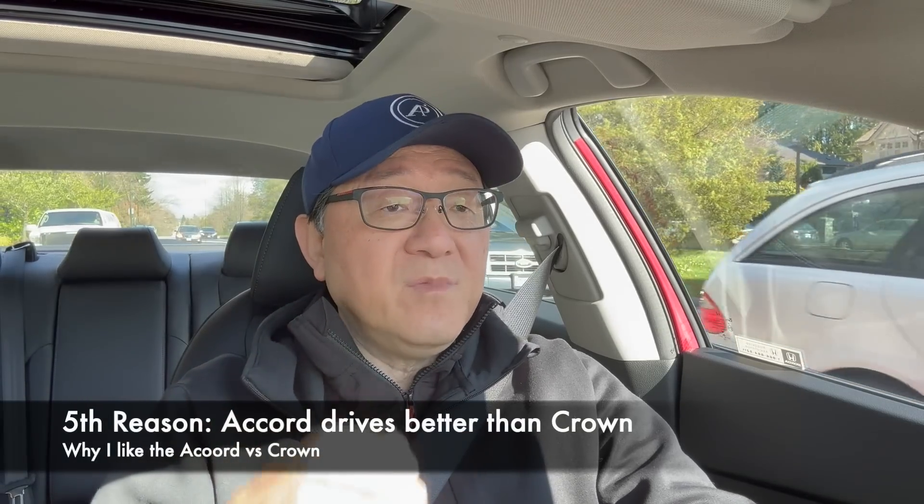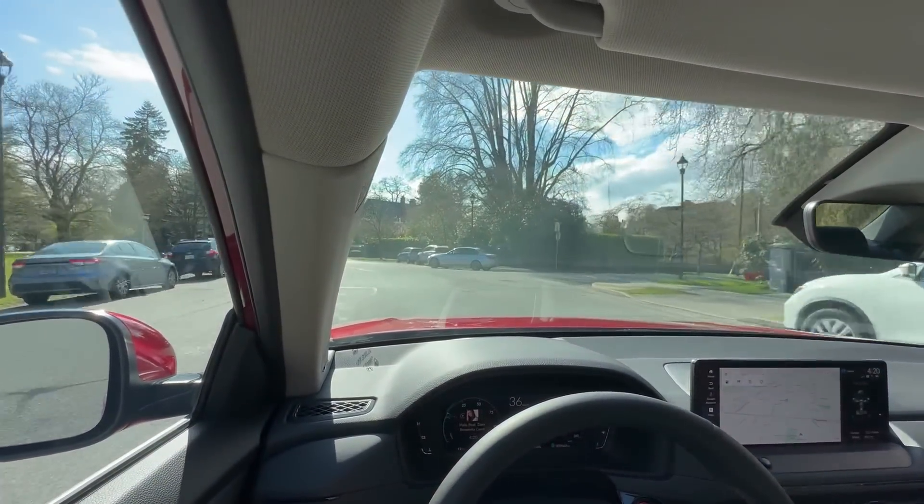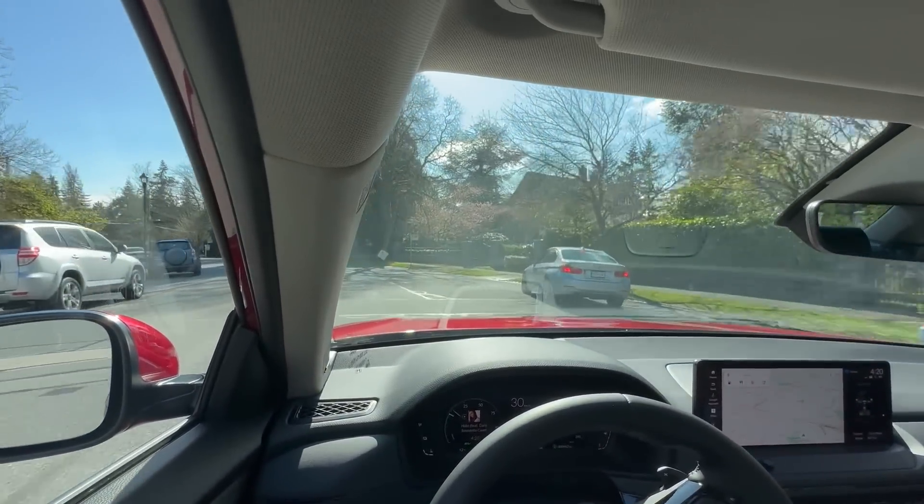Now I'm on the road with the Honda Accord Hybrid, which brings me to the fifth reason I like this car: the driving. It has sharp handling and good communication between the road and my hands — pretty good road feel versus the Toyota Crown, which tends to be a little bit numb. The Crown's 2.4-liter turbocharged hybrid engine works really well and is quite peppy, but so does the Accord's 2.0-liter four-cylinder hybrid system, which can function in series or parallel manners. The Accord just hunkers down the road, and steering responds quickly — the overall feel is slightly sportier than the Crown.